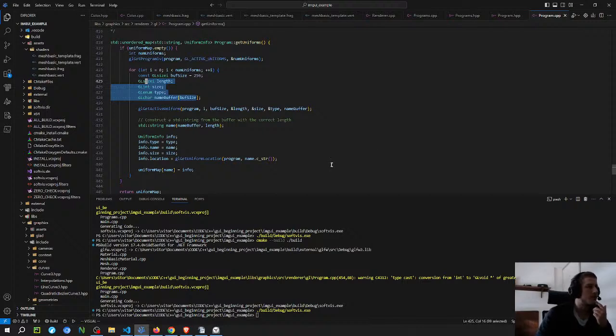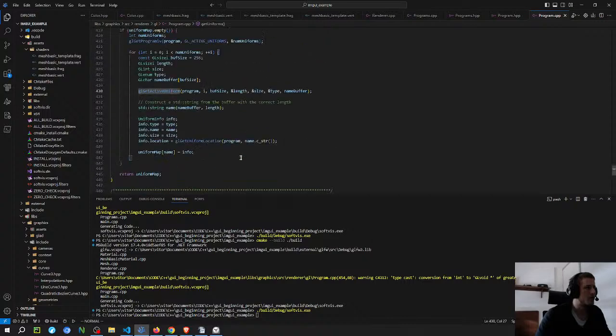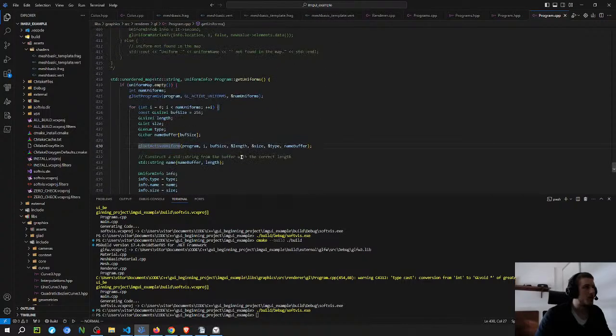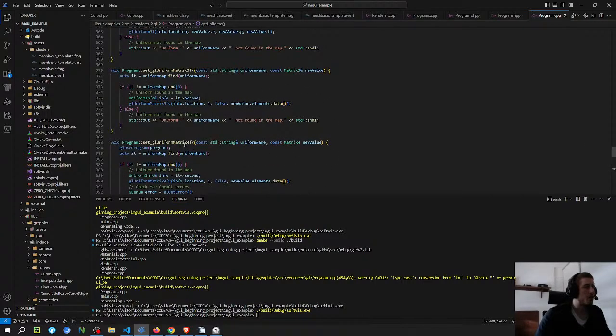Then you use that map later on to create a function that's going to work as a template. You send the name of the variable you want to change and the value, and based on that map, it's going to call whatever function from OpenGL should be used to update that variable. There are multiple different functions that you can use, and each one depends on what kind of type it is inside of the shader.